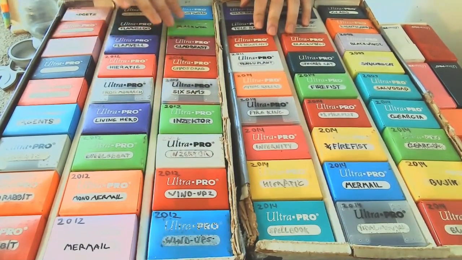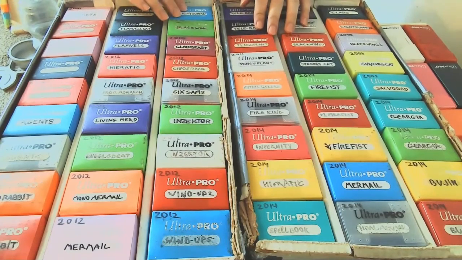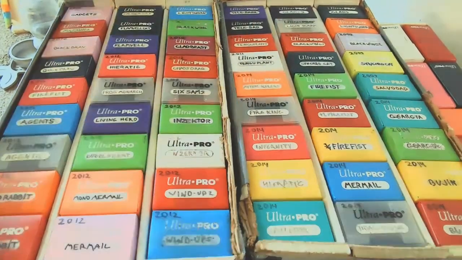I have Gladiator Beast. I have Blackwings, and I have Light Sworn. Yeah, a total of 60 decks. There are a lot.